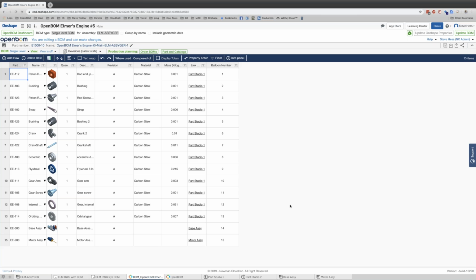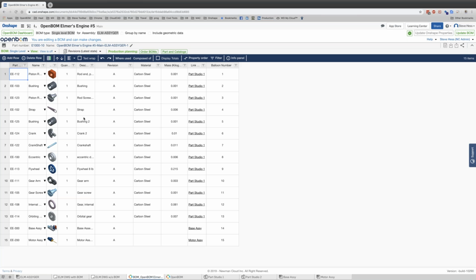So the first thing we see when we start to use a more purpose-built tool for managing bills of material is a much tighter integration, much more confidence that the data in our list matches our design. If you've ever left a part off or didn't change a quantity because you had a manual process, and you added a second or third screw or changed the length of the screw and forgot to update it in your Excel BOM, this is the thing for you. All this geometry is captured straight out of Onshape in this example.